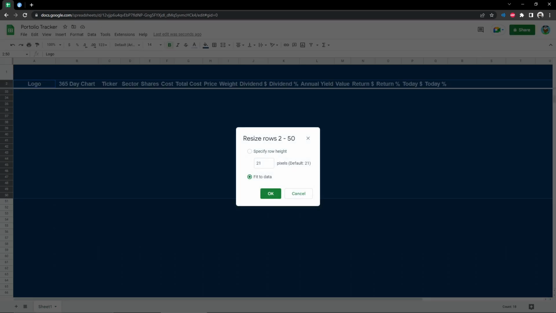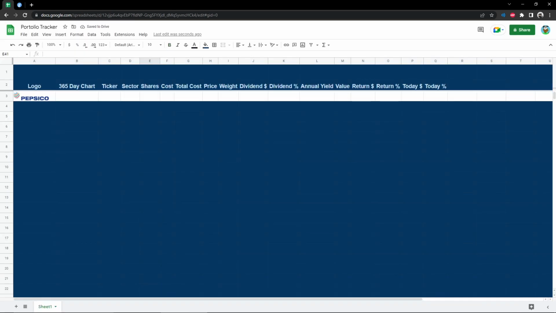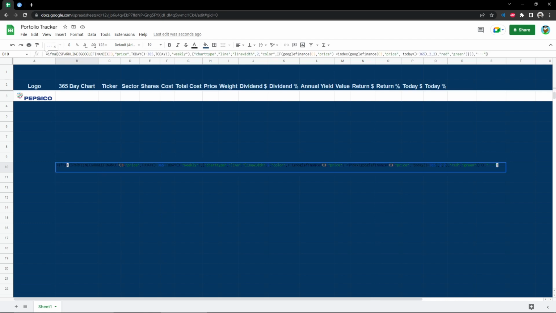Go resize row and maybe 35-ish. I think would be good. And also here we want it to be centered and also centered in the cell itself like this. That's a nice logo.